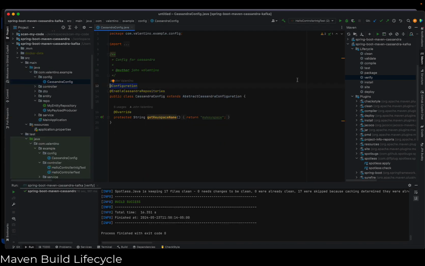Now we're going to take a look at the individual Maven tasks as a part of the build lifecycle that we can run. I'm going to be using the Maven plugin for IntelliJ, which lists all of the available aspects which I can run here on the right, from lifecycle-based tasks to ones for individual plugins. Note that if you're using the command line and you have Maven installed, this is the same, for example, as running mvn clean, or if you're using the Maven wrapper, mvnw clean.